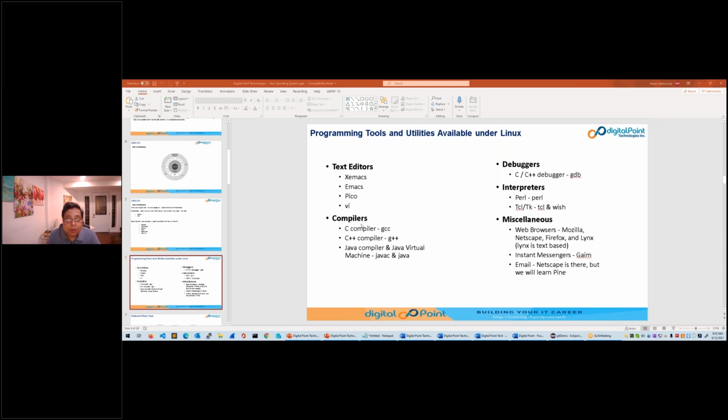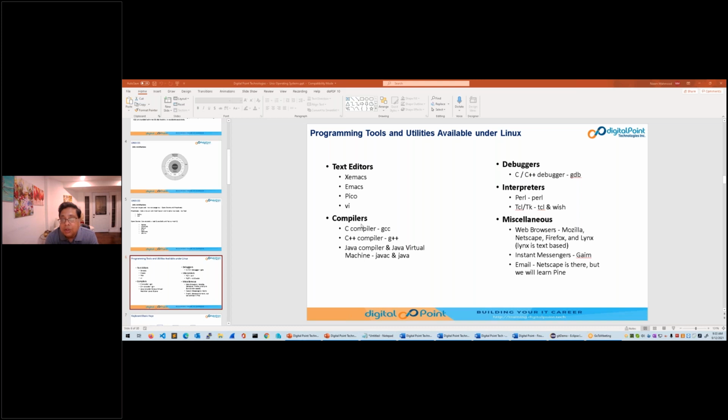Then there is one of the special things of Unix that I must discuss with you: Unix is not only an operating system, it is also a programming language. Unix is actually based on the C language, the C programming language. So if I have Unix, if I have a developer, they can also write programs using the C language.